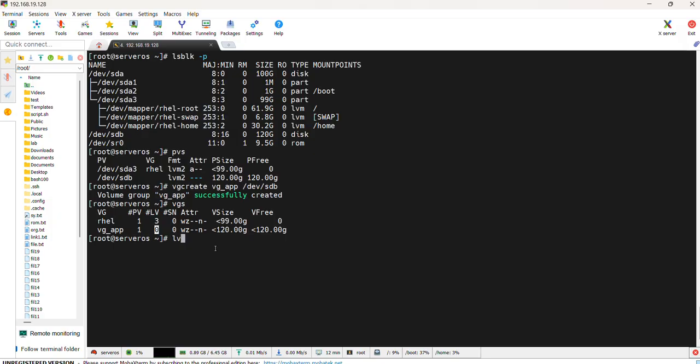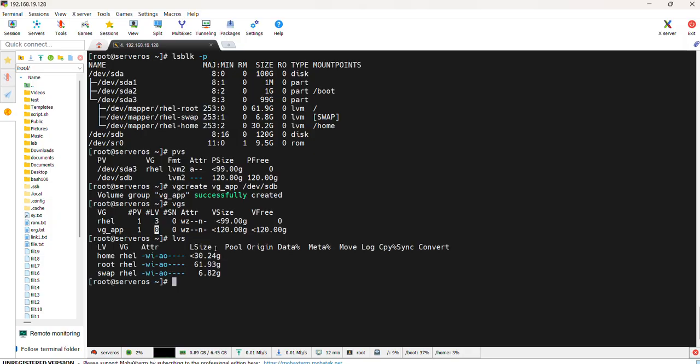So the command is lvcreate. First of all we check whether any partition is available or not. Then we lvcreate -L 40 GB for my application.